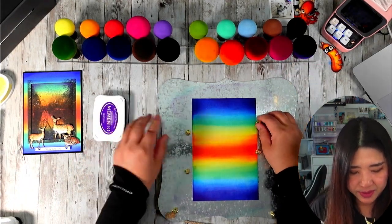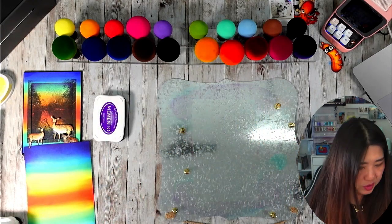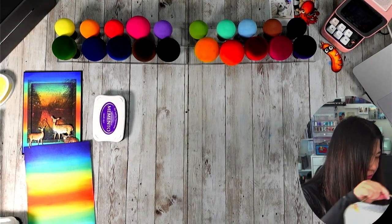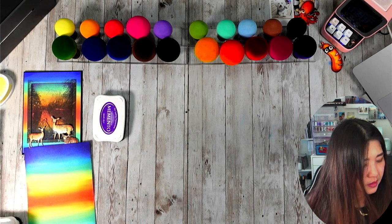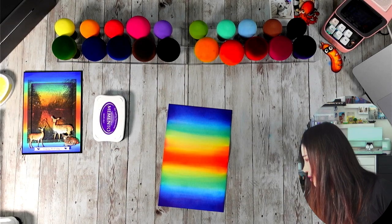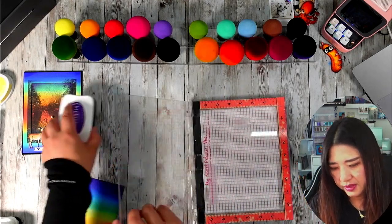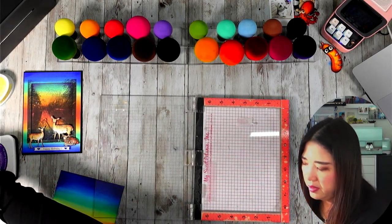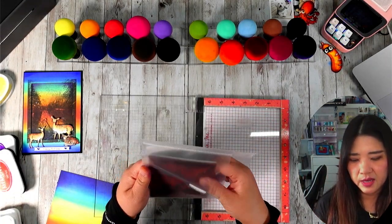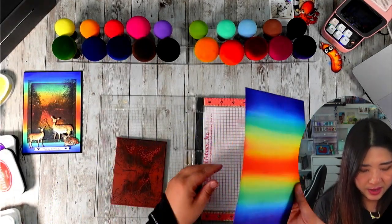So this is the one I'm working on, my background first, and then I am going to stamp. So before I do that, I'm going to cool down my working station. Okay, I really hope you guys don't hear that noisy garden work. Okay, so we are going to use our stamp positioner, and then we are going to do our Rice Lake background. So this is how I store all my stuff here. Nice pouch.